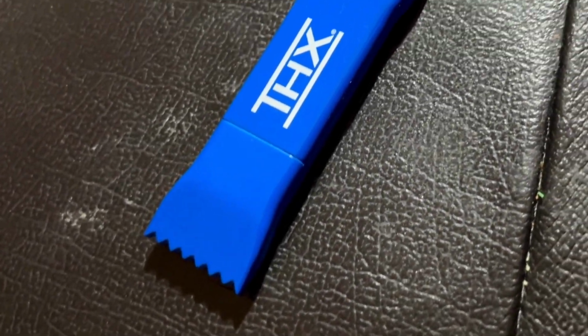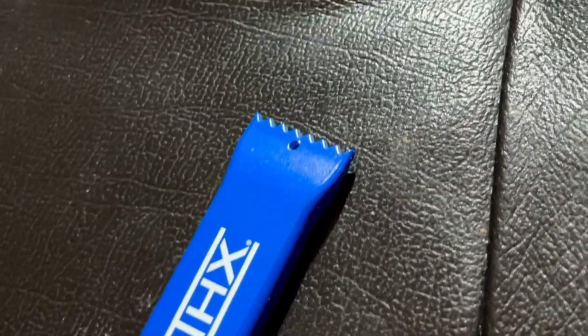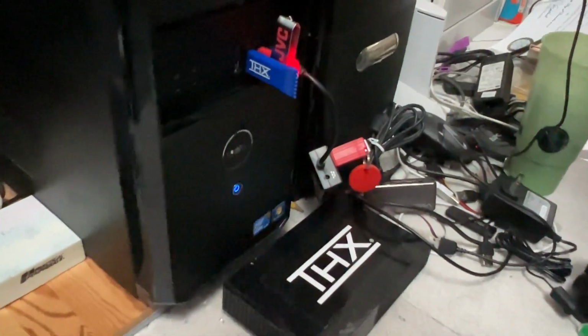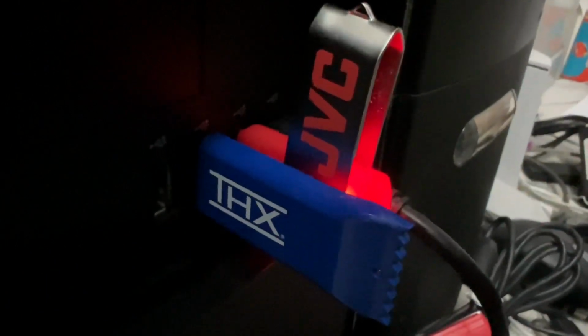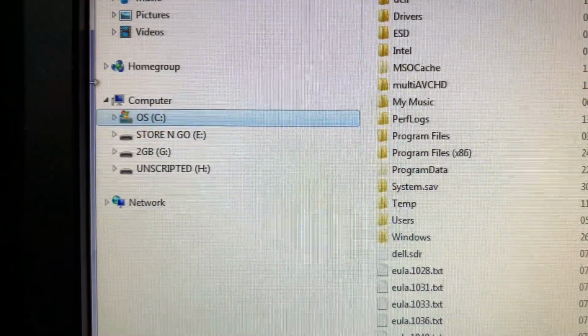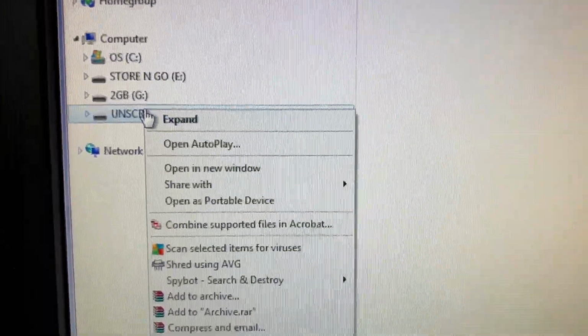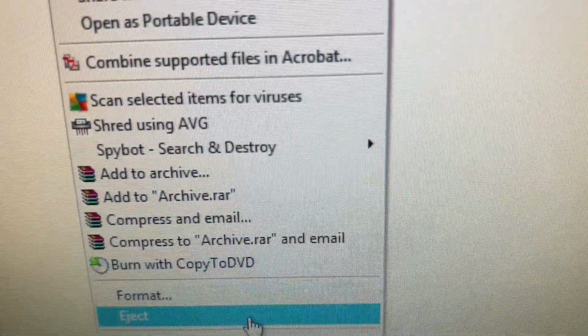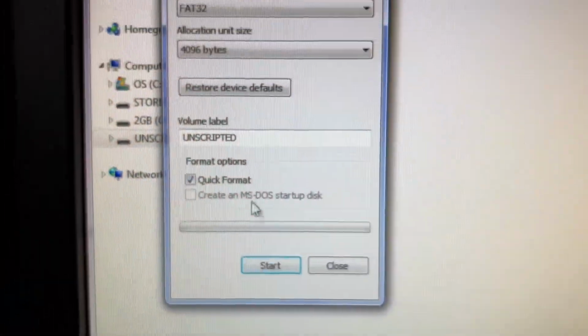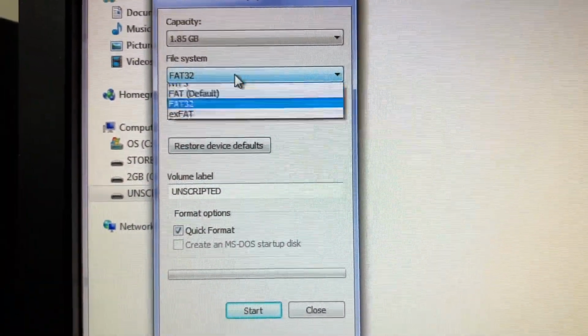So let's start by putting the firmware on a USB key. Obviously, you need to download the firmware update before you can put it on a USB key. You have to prep your USB key by formatting it in FAT32. I tried FAT16 and NTFS, they don't work, so it has to be FAT32.